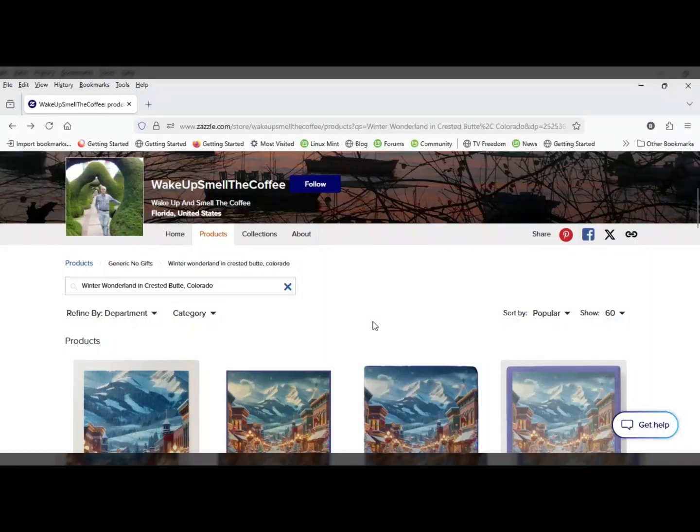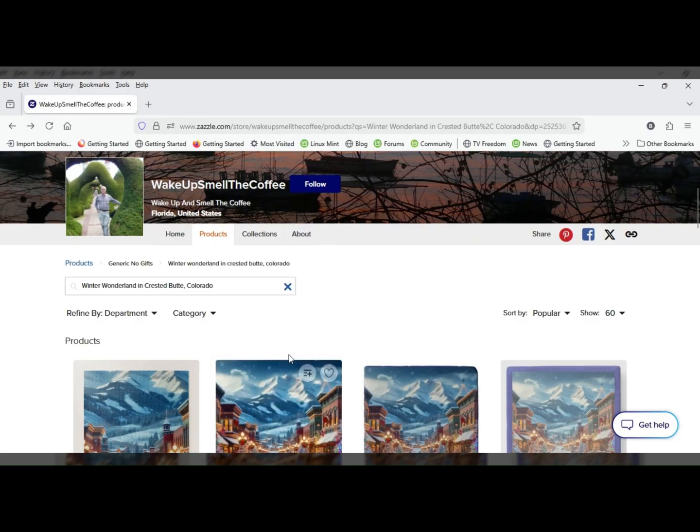Okay, in the video that we're going to teach you today is how to transfer design to another product in the Zazzle store. This should work on most all Zazzle stores. Right now we're in my Zazzle store. It is going to work in my Zazzle store. You found the image that you like.